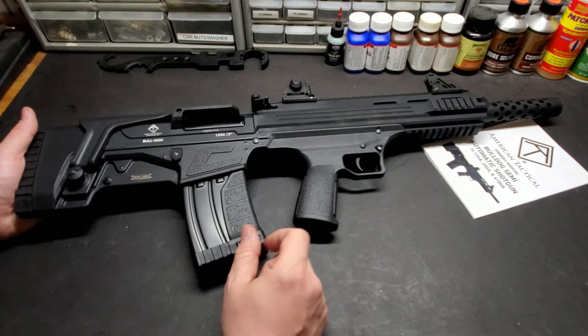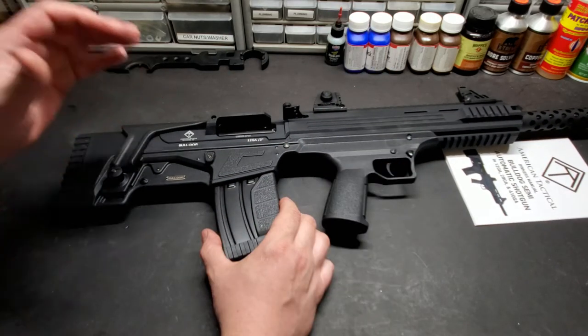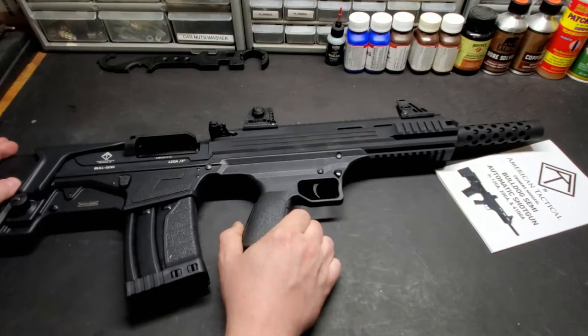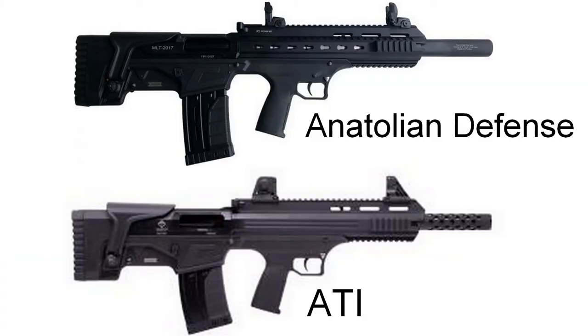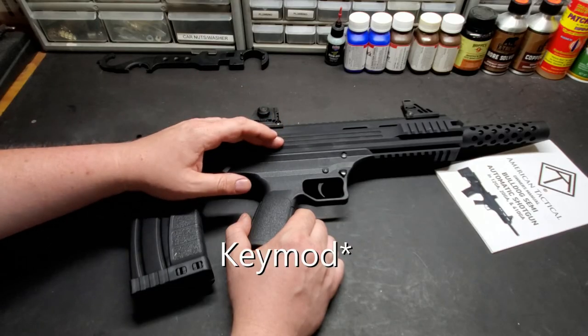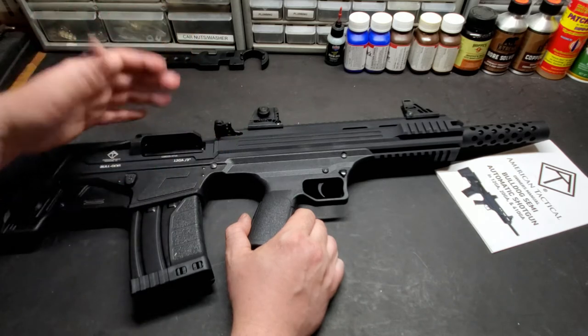Now this particular shotgun looks exactly like the shotgun made by Anatolian Defense, that is also based in Turkey. The only difference between these shotguns is this particular one doesn't have M-LOK drilled right here. So that's basically the only difference.